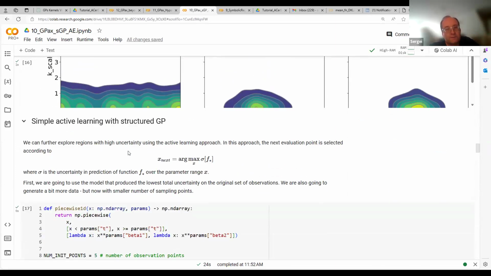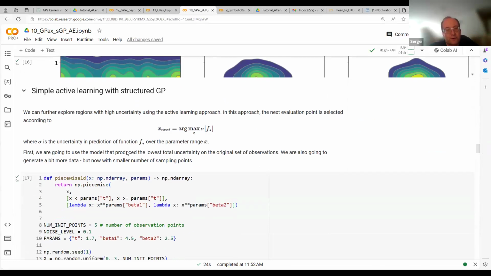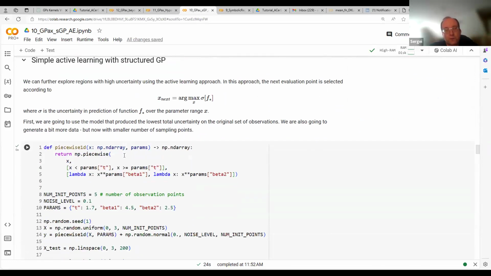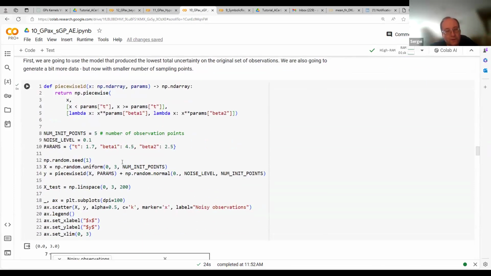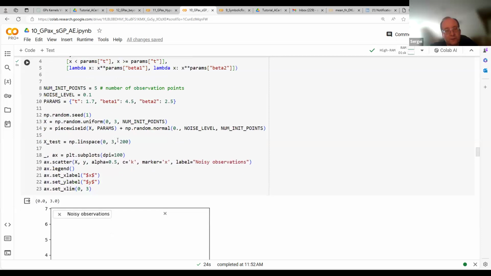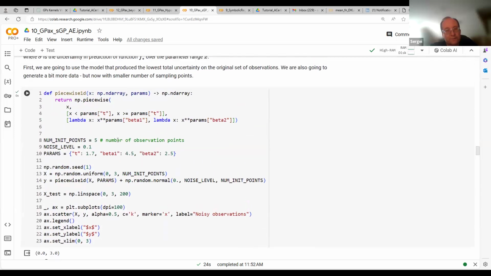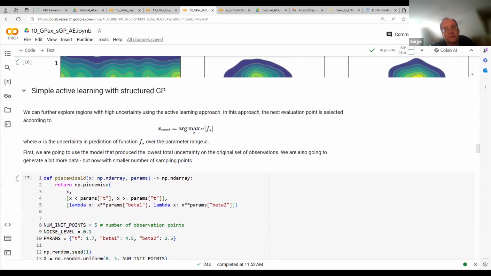So this being said, once we have the structural model, we can also use it to run the standard Gaussian process-based Bayesian optimization, or simple active learning. As a reminder, simple active learning is when we try to learn the function, but not optimize it. Optimization is when we try to both learn the function and optimize it, and we need to put our priority on learning or optimization, and that's what we call the exploration-exploitation balance.